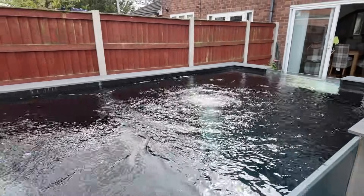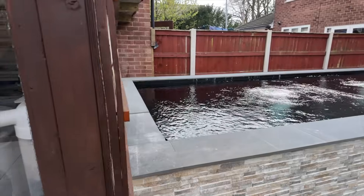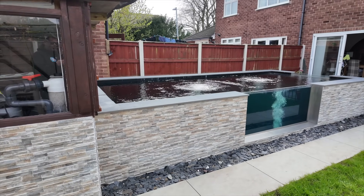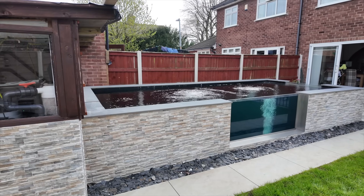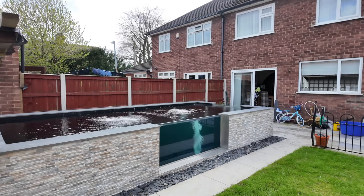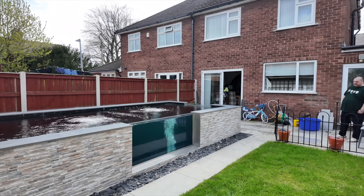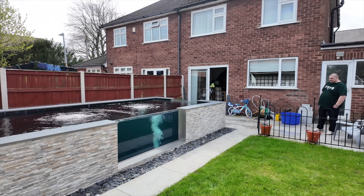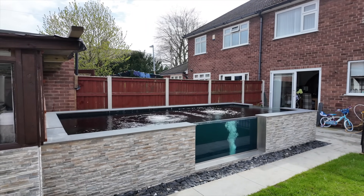It does look really smart - done a cracking job, but it's taken almost three years to get done. Another thing to remember when you're planning a pond is that everything had to go through the house - all the blocks, all the concrete, everything had to go through that door. At the same time Gary was doing the garden and a new kitchen, so everything has come together over time. You can't just build a pond straight away when you're doing other things - you need to plan around them.